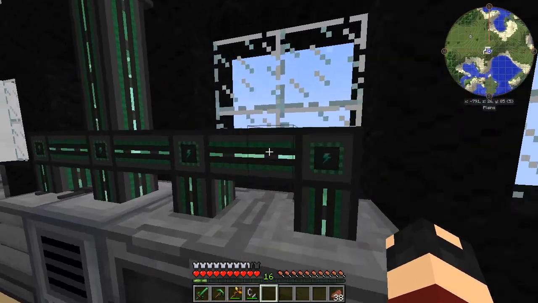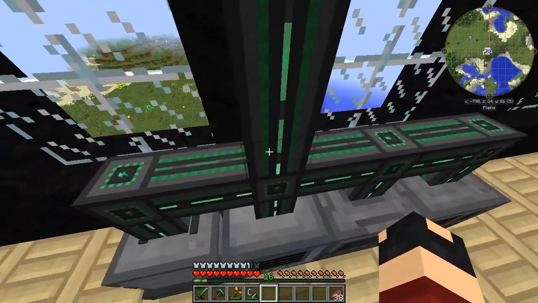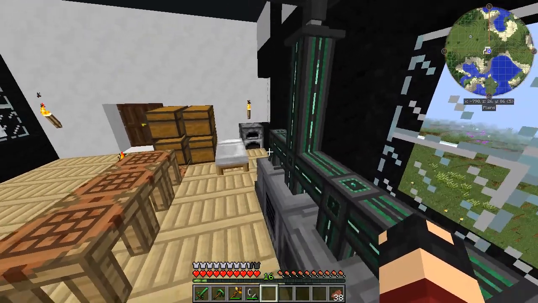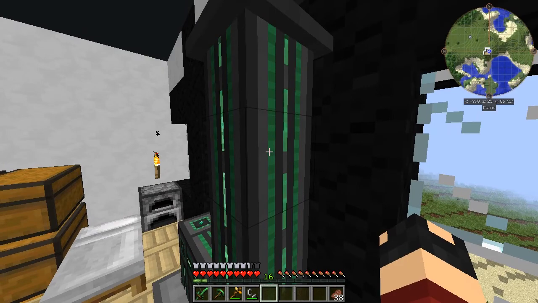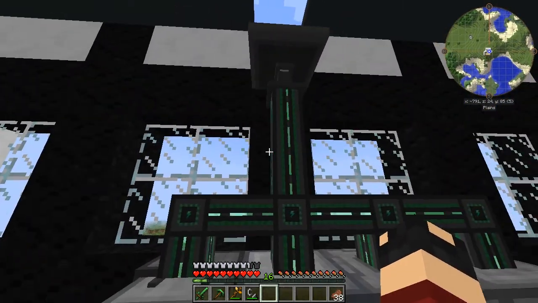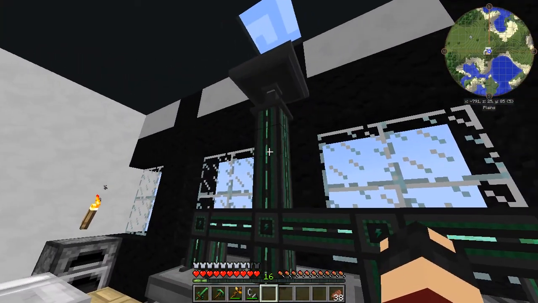By the way, PSA for right now, if you use these universal energy cables, don't break these in your world. You will just crash your game. It won't actually corrupt your world, but you'll crash your game, and it's just a pain. So be careful if you're using these in your world. Try not to misplace them because you can't break them right now, at least with a pickaxe. You might be able to with a wrench, but with a pickaxe, it'll crash your game.